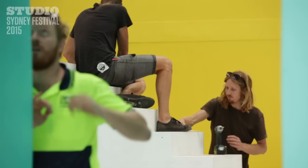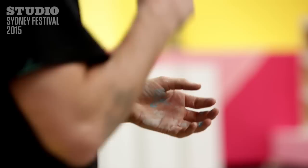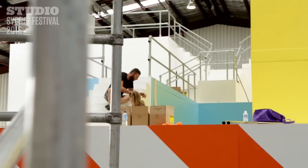I treat these as three-dimensional large-scale paintings that people can become a part of. A lot of it stems from 15 years of painting, but it's the idea of letting them take ownership of space. I like to try and create these little labyrinths or hyper realities so people can escape into them for a few minutes.